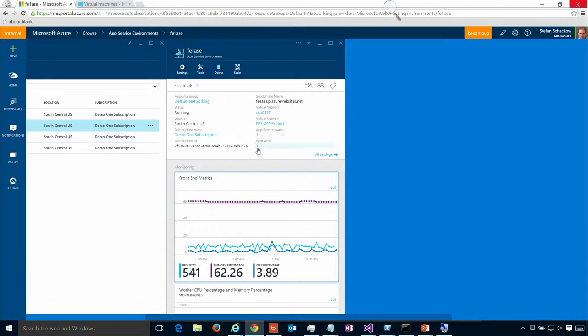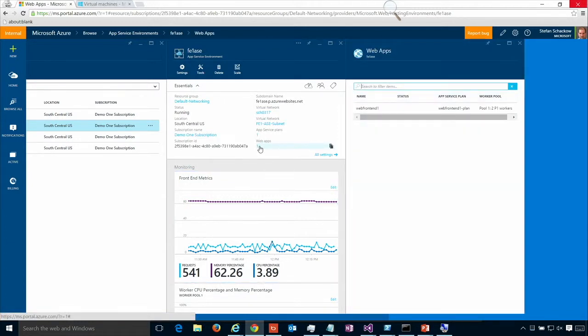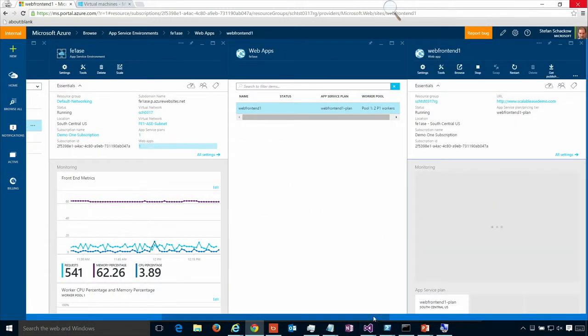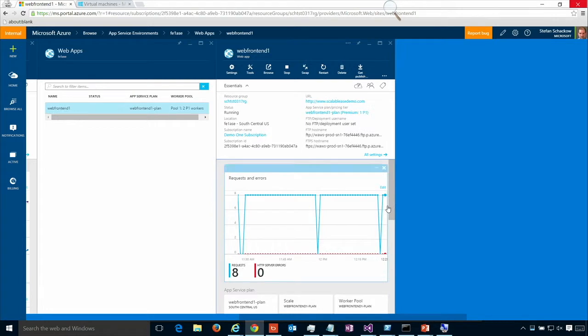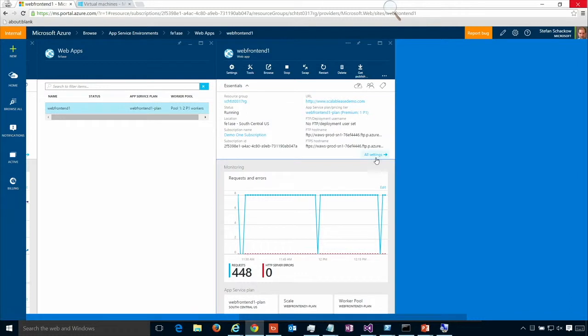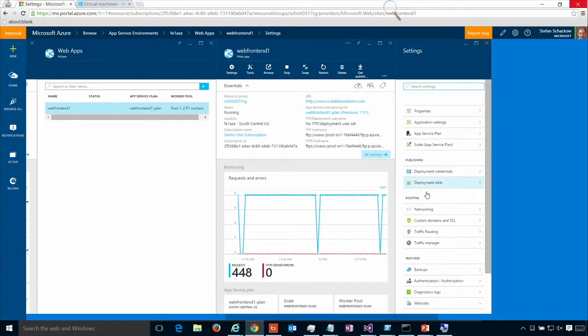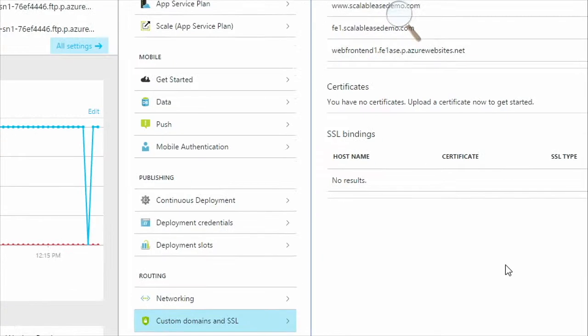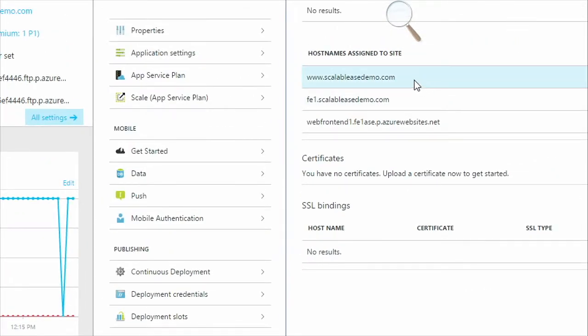So I'll drill here into my first app service environment, and in the details blade, it lists out all of the apps that are actually running in that app service environment. And sure enough, you can see that I've got an instance of my app here. Here's Web Frontend 1. And you can also see how it's set up to actually serve this custom domain as well. And actually, if we drill a little bit further in and take a look at the details for all the custom host names that I've got set up, you'll similarly see how I've set things.